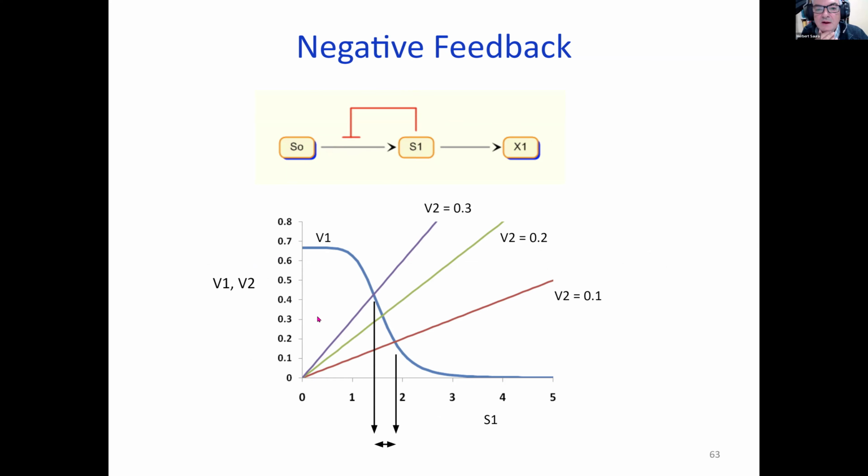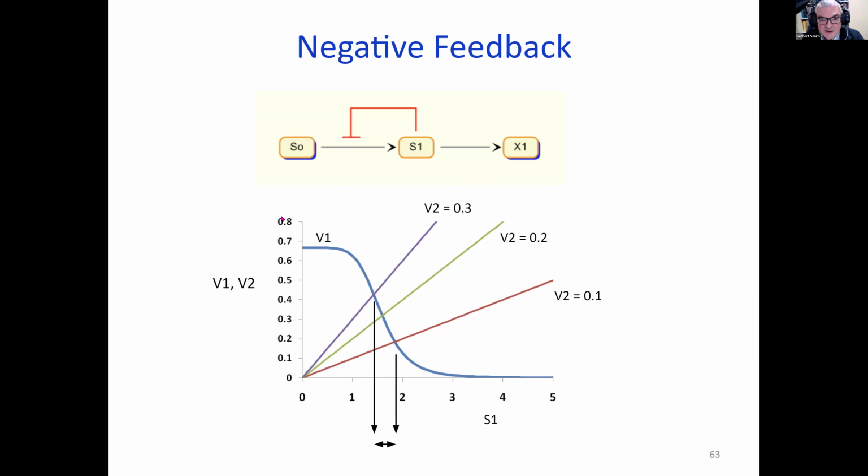All right. And all I'm plotting here are literally the rates. This is not a simulation. I'm just plotting the rates. I'm going to make the second step V2 just a simple linear rate law. So the rate is proportional to S1, and that's why I get straight lines. Now, if I change the rate constant on this second reaction, I can get different slopes. So I can move the slope of that second line up and down as much as I like.